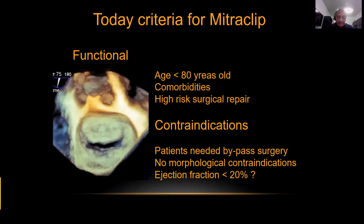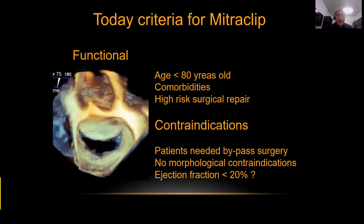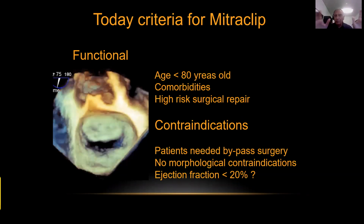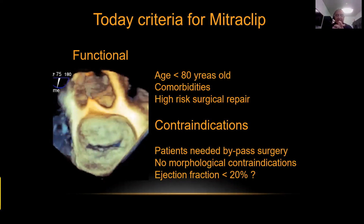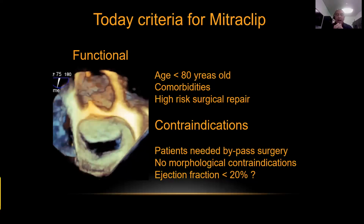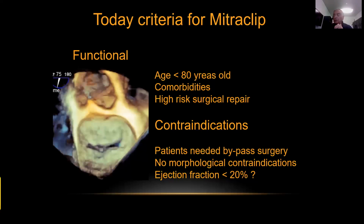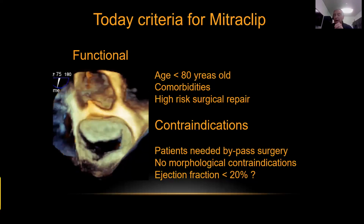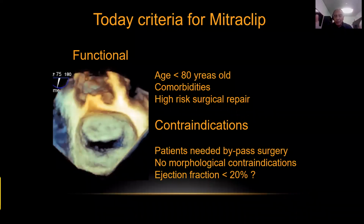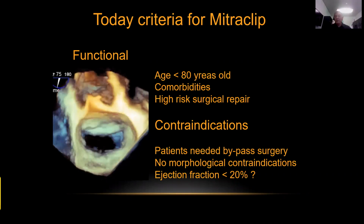We have several cases in which we cannot do anything, and the patients stay in the hospital for weeks in the attempt, with pharmacological therapy, to improve their status, nothing. But when we put one or two clips, well, the patients stay well and can go outside of the hospital. Their life does not improve, the prognosis does not improve, but what is improving is the quality of life. So that's why we do this.